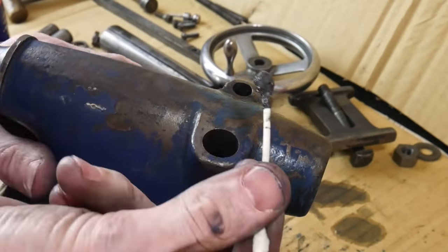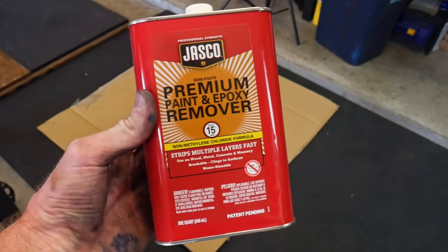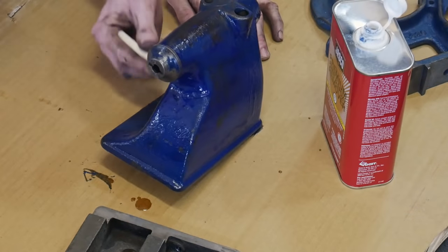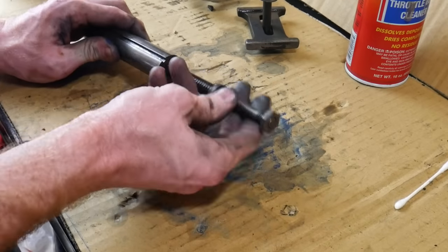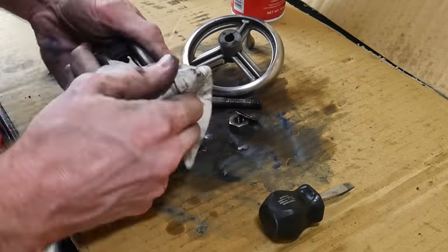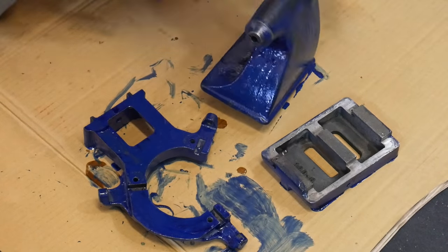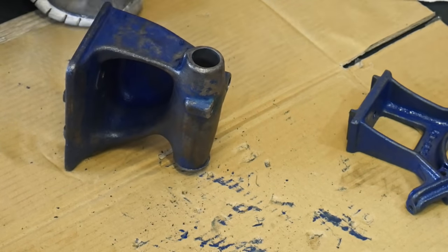On all these pieces, the first thing I'm doing is getting the grease, grime, and oil out of the nooks and crannies, then moving on to stripping the paint. Restoration for Beginners had a great video on the best paint thinner you can buy at a big box store, so I gave that a shot. It worked fairly well at raising the paint off the pieces, though it's not foolproof and still takes time. The paint plugs up your rags fairly quickly, so I ended up using a combination of paint thinner and B12 carb cleaner to get the majority of the paint off.